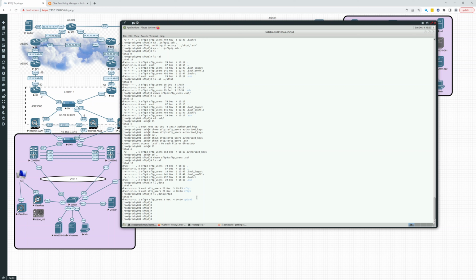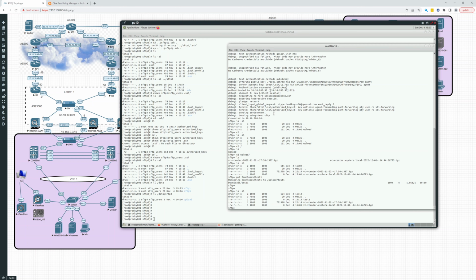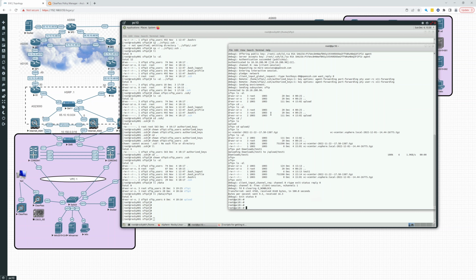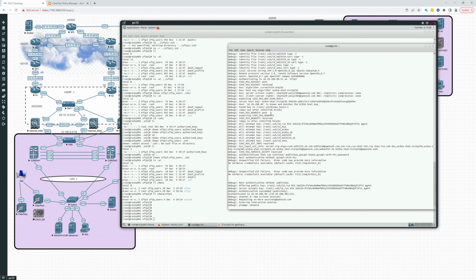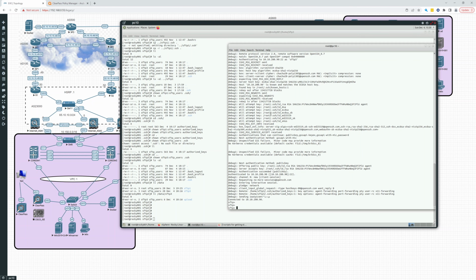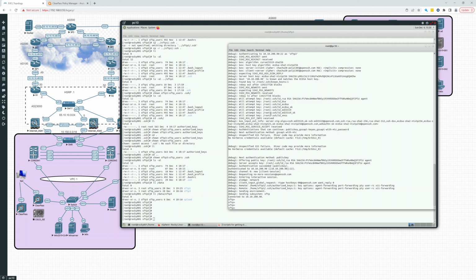So now at this point, what we can do is let's test this. So we go over here. We're already connected in here, right? So there should be nothing in here, but let's do this. So we're going to do sftp3. And there we go. So that connects us right in there. So that is the way you would set up authorized keys.